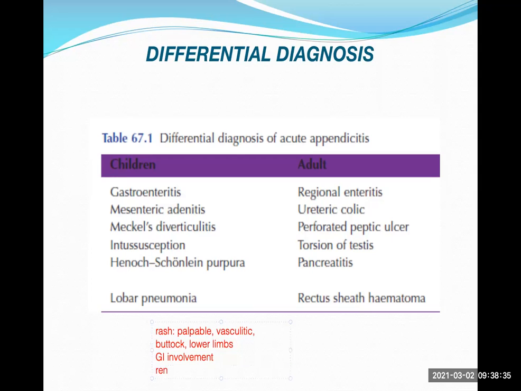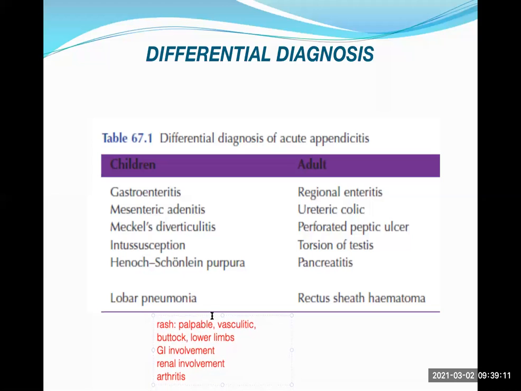Third is the renal involvement. There may be glomerulonephritis. There may be proteinuria. There may be hematuria in case of kidney involvement. Sometimes the patient may present with renal failure also. And the last one is arthritis, or joint involvement. So these are the 4 features. Please do not forget about it.